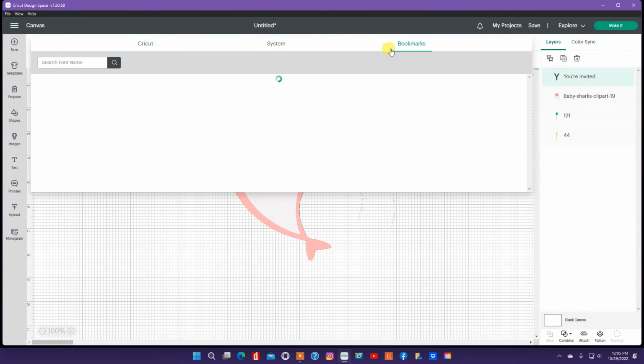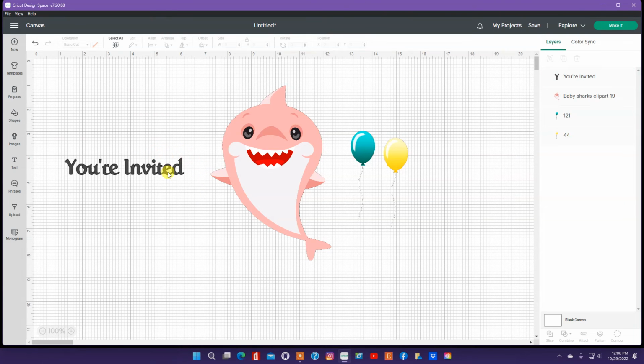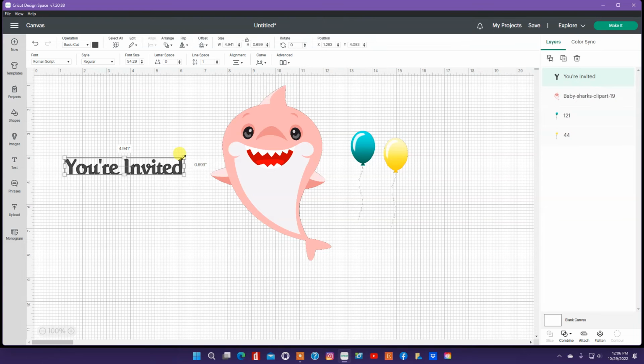I go to one I have bookmarked that's really nice, Roman script, and I am going to resize the "You're invited," because what I want to do is get something that can go on the shark. I'm going to put the "You're invited" here at the top.